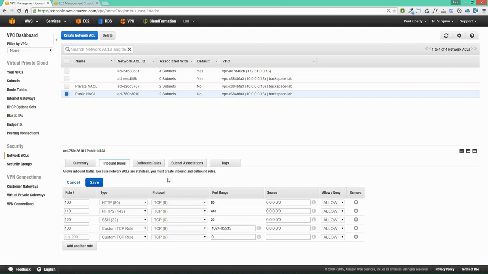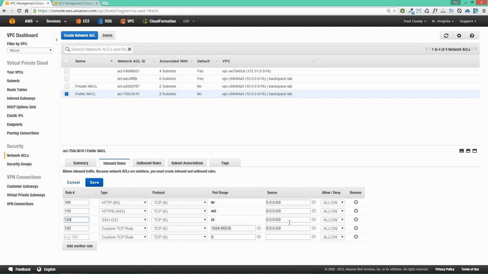Okay, so just fast forwarding there, we've clicked on our inbound rules, and now we're just going to put those in. The first rule is going to be for port 80 access from anywhere. The same for port 443. And then we're going to have here port 22 access.